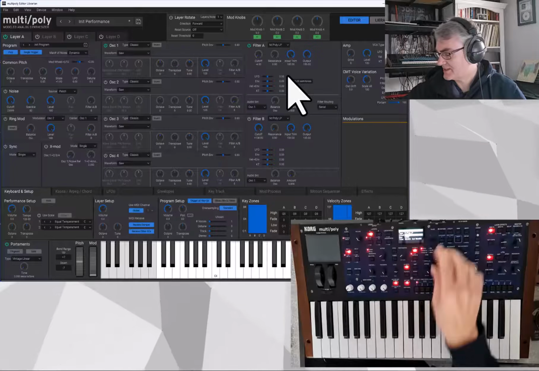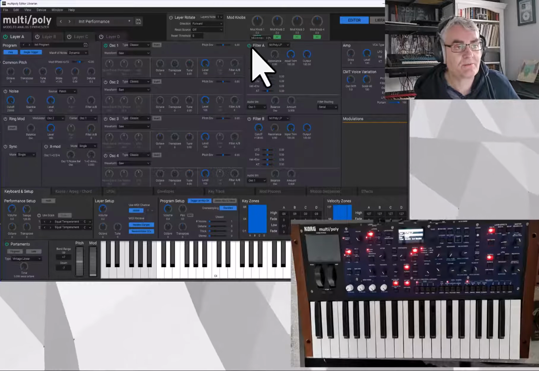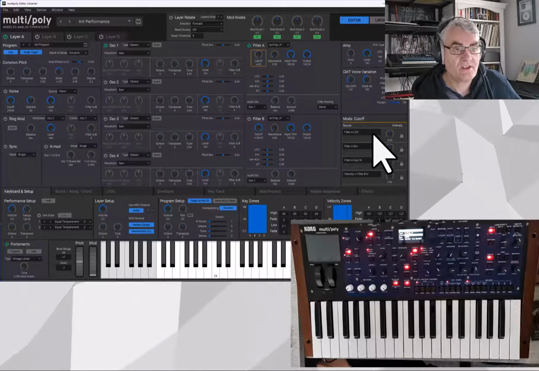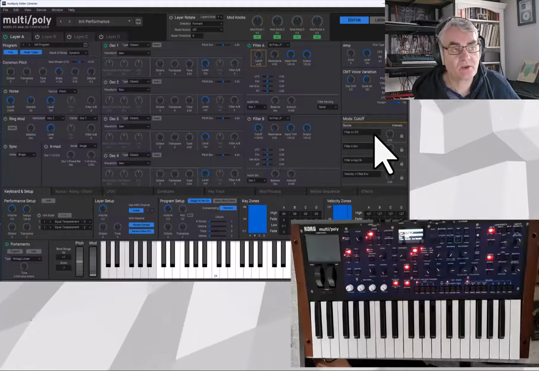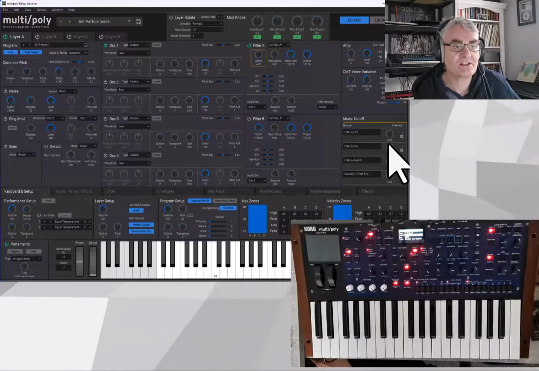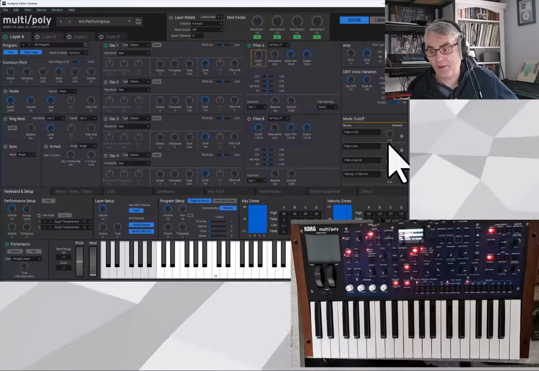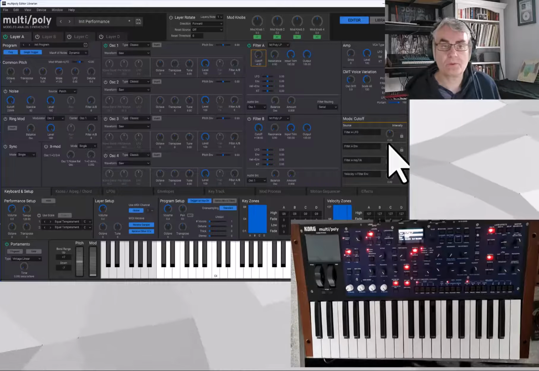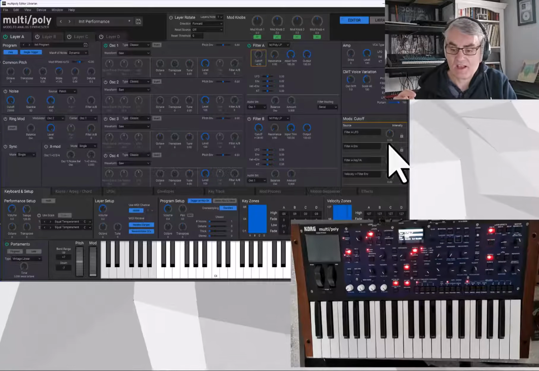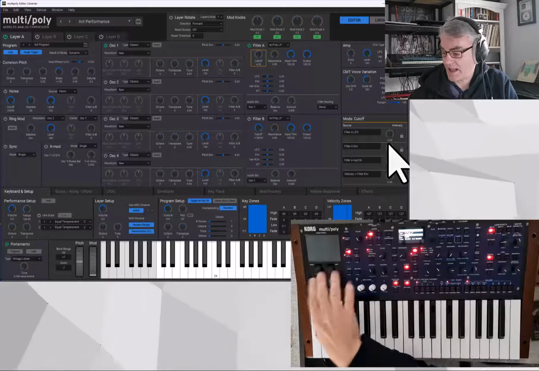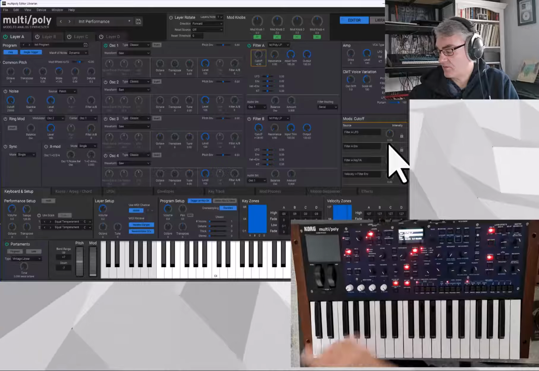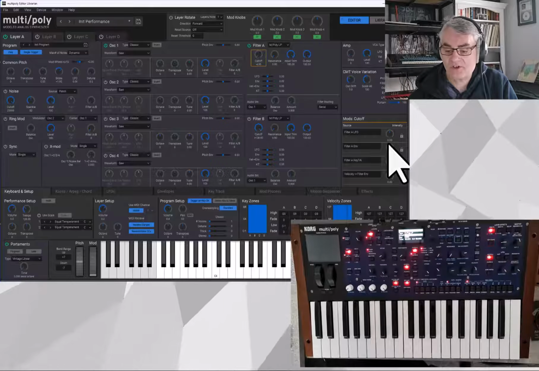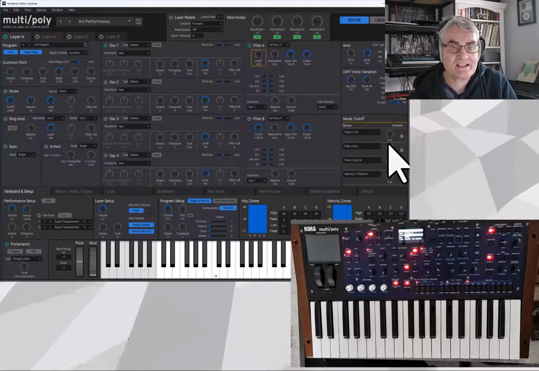So let's have a look at the basics first, and we'll stick with the filter. So here's our filter cutoff, and on this synth, on the multi-poly and the mod wave as well, it's actually pretty easy to hook these together. Some other synths, I'm thinking like the Radius or the MS2000. The MS2000 has got a virtual patch bay behind it where you can choose your source, which might be the mod wheel, and you can choose your destination, which would be the cutoff. And I think the MS2000 has 4 virtual patches. I think the Radius over there has 8, and so on.